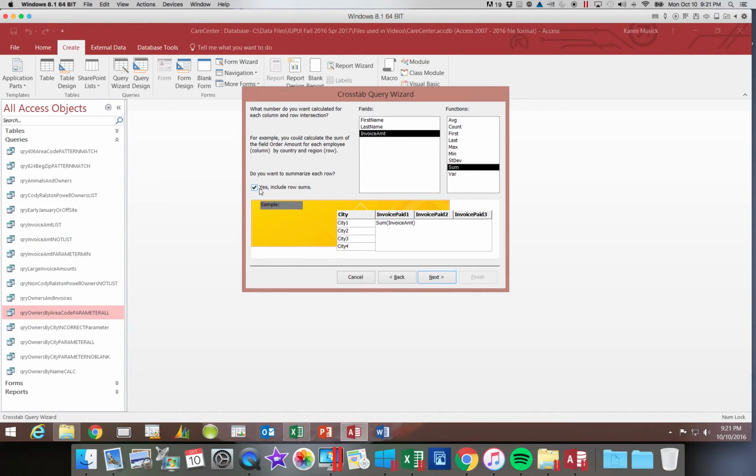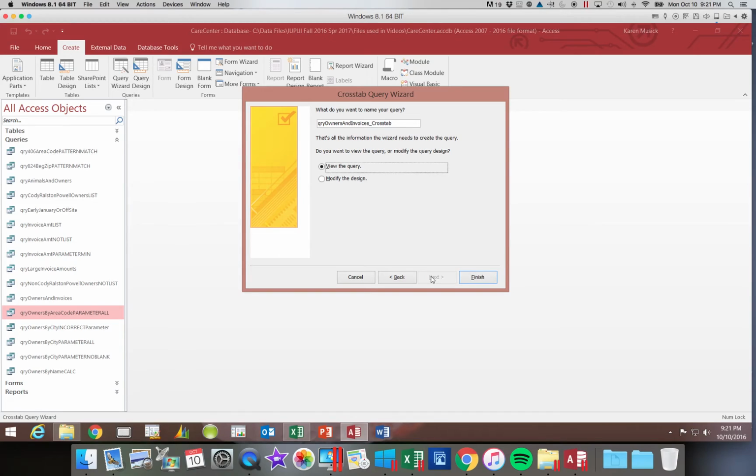So we do want to leave that checked. Then we're going to say next, and we need to give it a name. We're going to go ahead and leave the name, except we're going to get rid of the underscore.